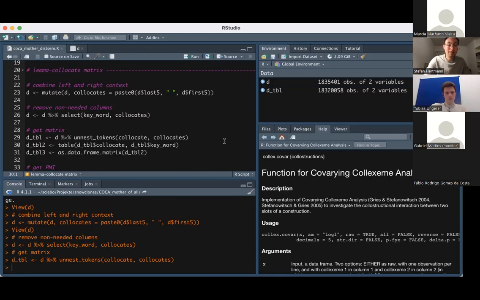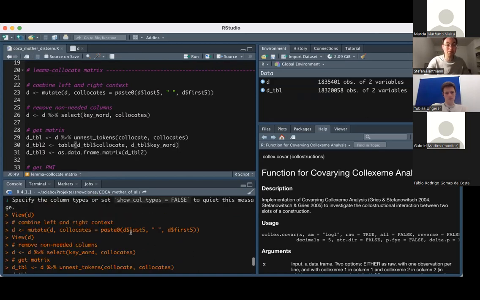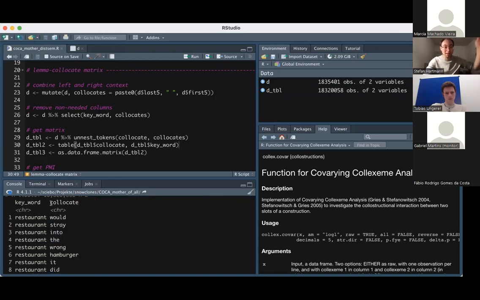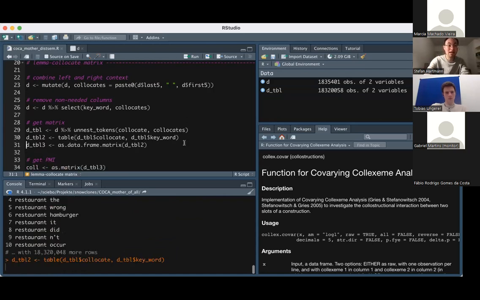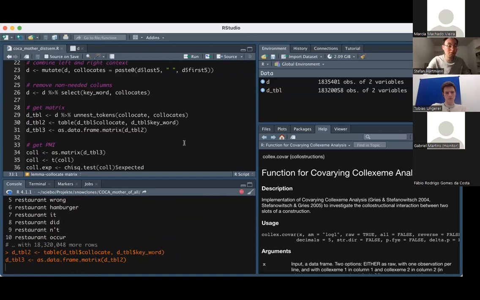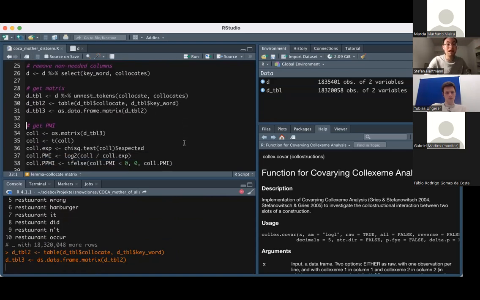And in the next step, let's just take a quick look at how it looks like. Okay, so here we just have the keywords and the collocates now each in one individual row. And from this list, we can make a table, which we then transform to a data frame.